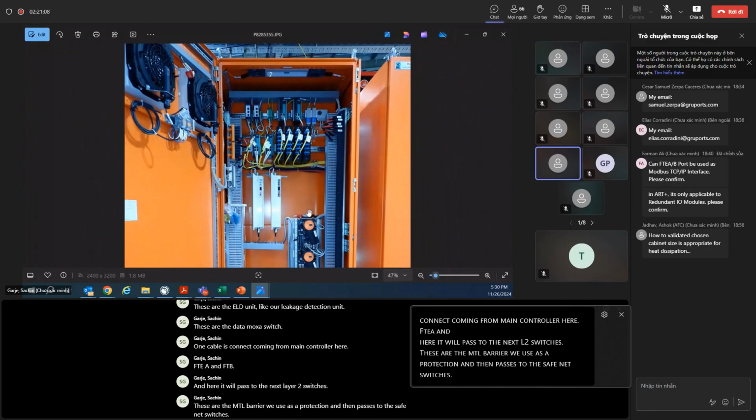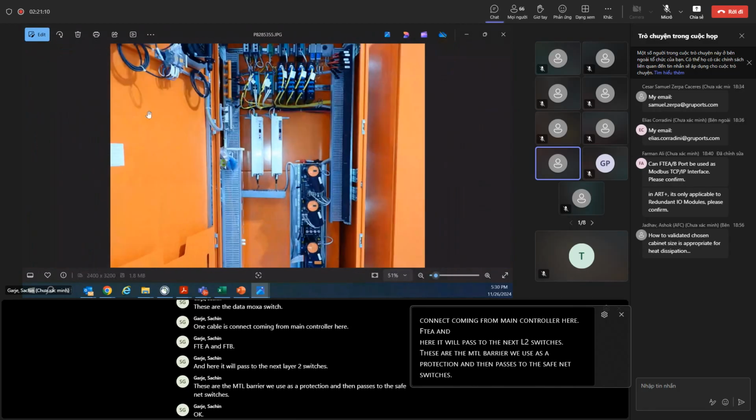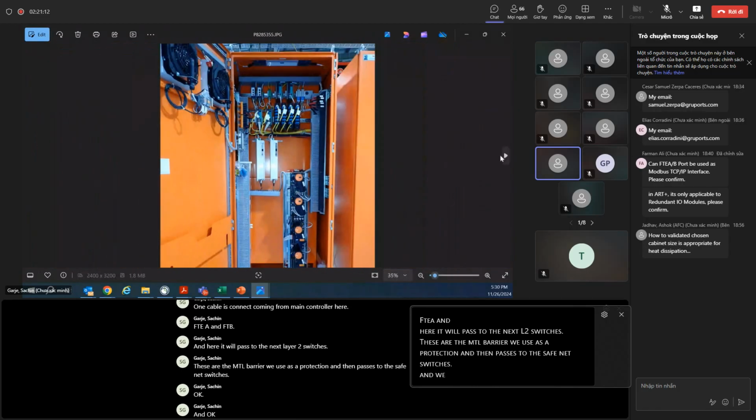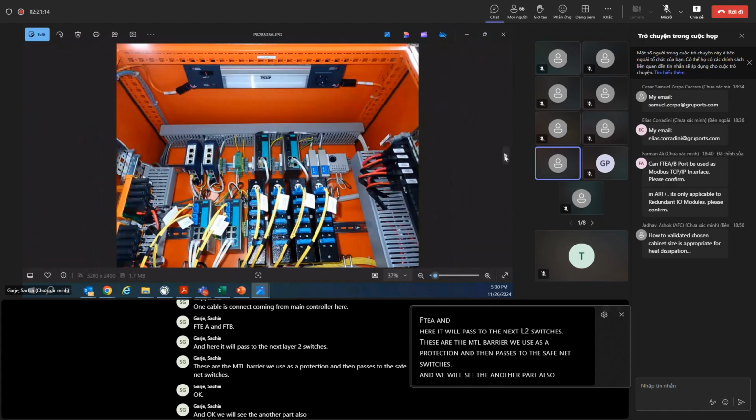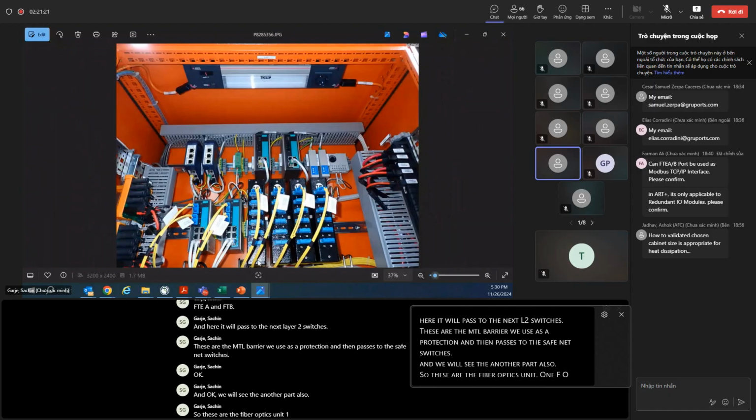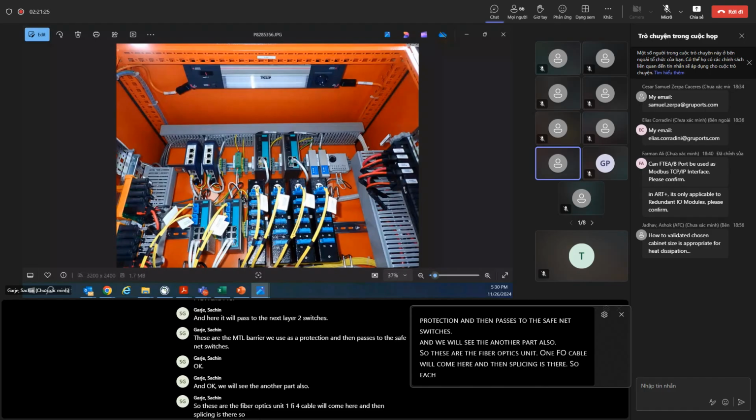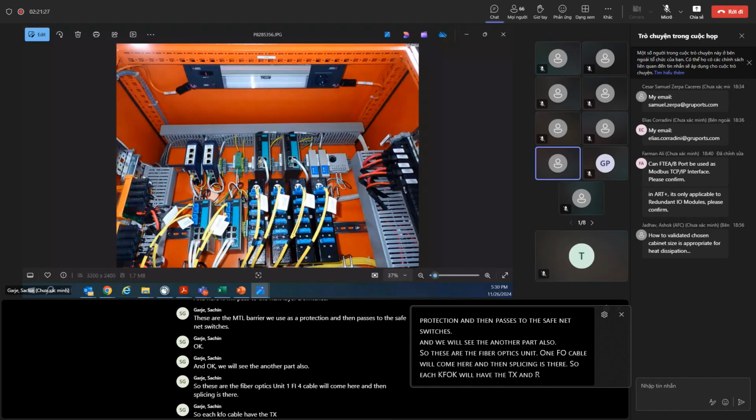Okay, we will see another part also. So these are the fiber optics units. One FO cable will come here and then splicing is there. Each FO cable has the TX and RX link and we can mount the patch cable accordingly.